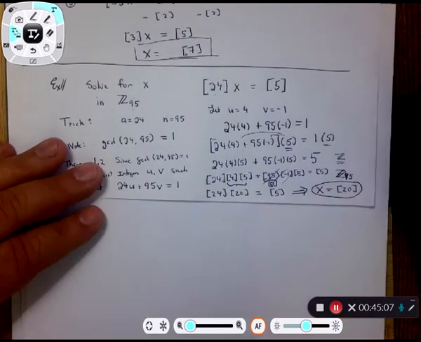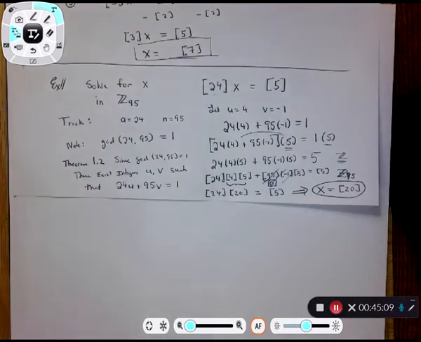And I didn't actually have to use my multiplication tables. With Z mod 7, Z mod 6, Z mod 8, a multiplication table is so much easier to use. But once you get to something like Z mod 95, you're going to need some special tricks. The key is those theorems and the GCD of the leading coefficient and the mod number. That tells you the different types of solutions you're going to have.